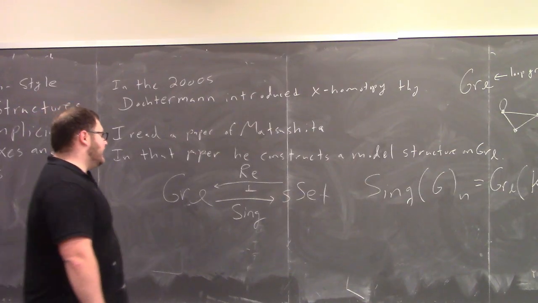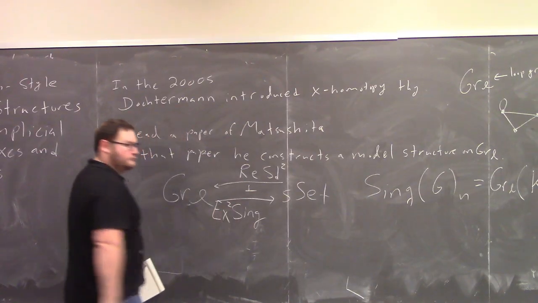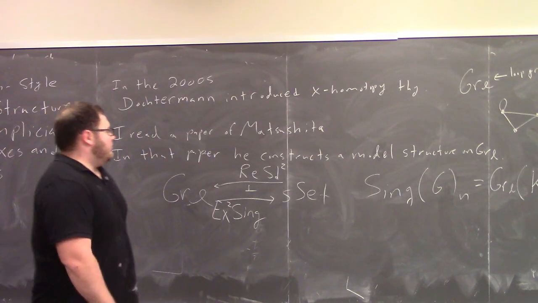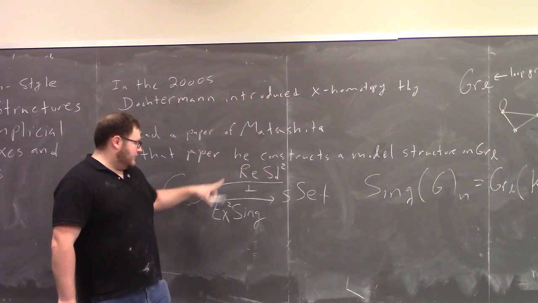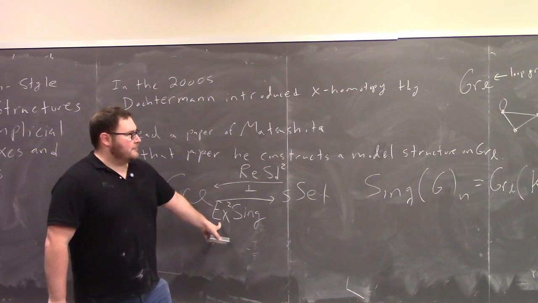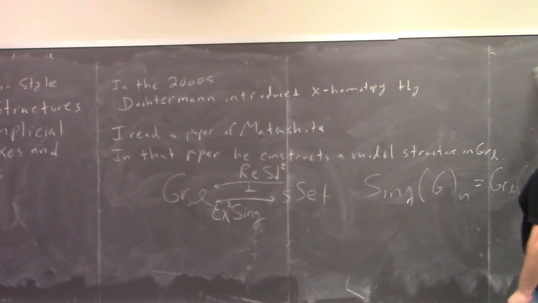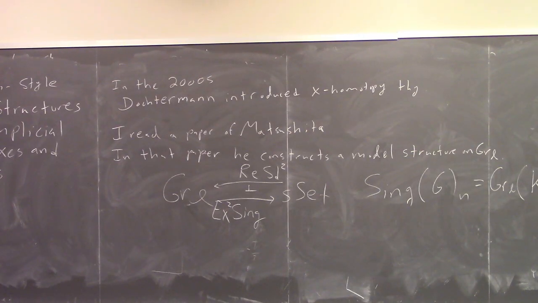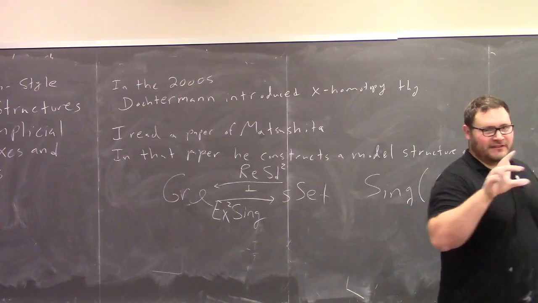Okay? Instead, what he does is this. He applies subdivision twice and then realizes it. And then here's the right adjoint to subdivision. So that's kind of a weird thing. Is that the Cons x functor? Yeah, that's the Cons x functor. You just map in, instead of mapping in simplices, you map in subdivided simplices.